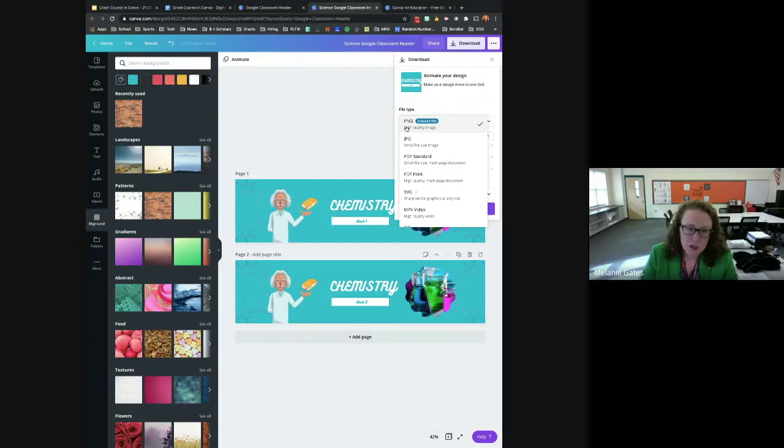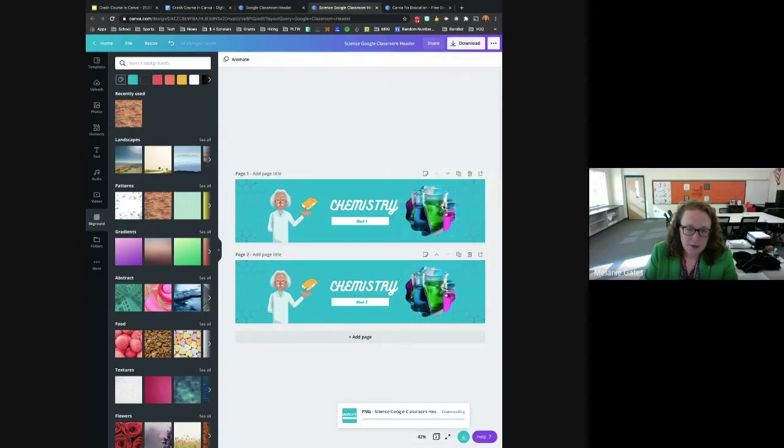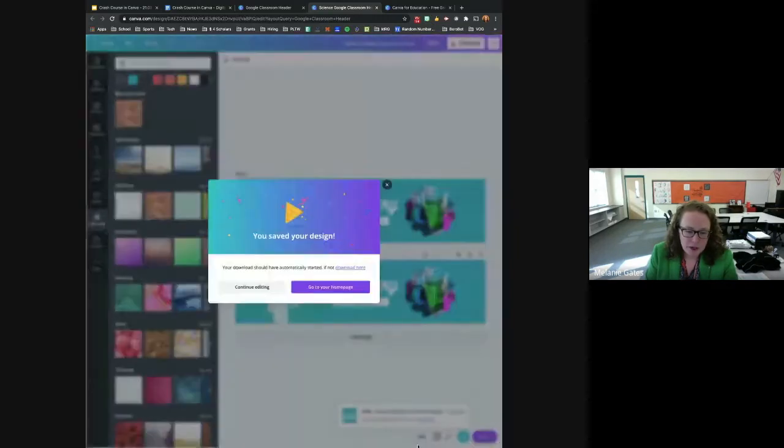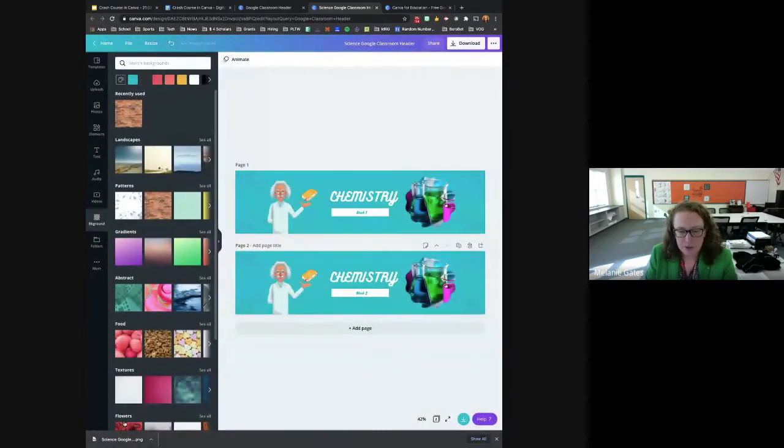So the default is PNG, which as it shows you here, is a high quality image. You can pick JPEG. You can pick other file types as well. I typically go with what is suggested. So if I only want to get one of these pages, all I have to do is select what page I do want to download. So I've got my file type. I'm selecting what page I want to download, and then simply hit done, and then download. And as you can see here, it is processing the download. Similar to downloading anything on a computer, it will drop it into your downloads folder, and you can see that down here within the bottom bar of my Chrome page.